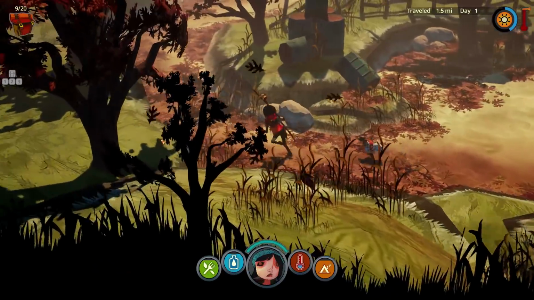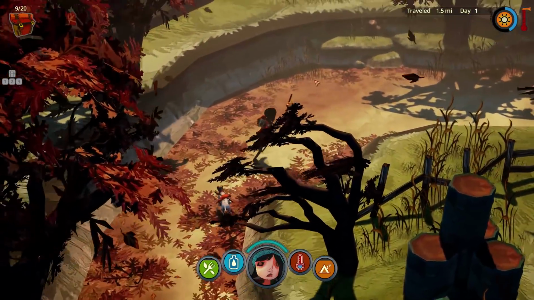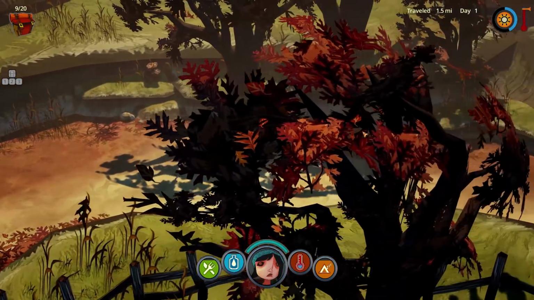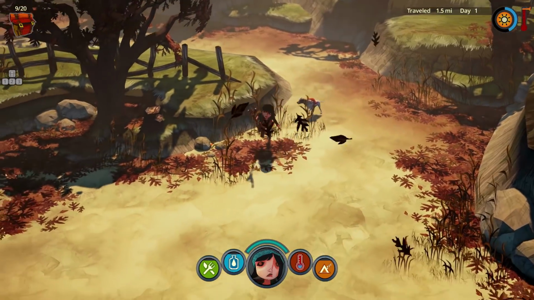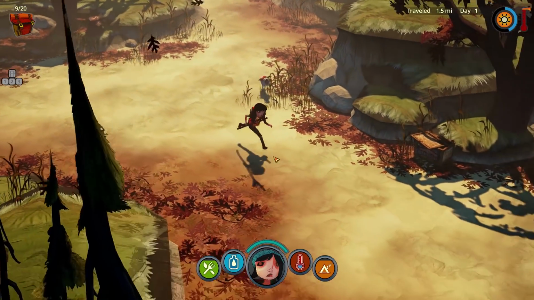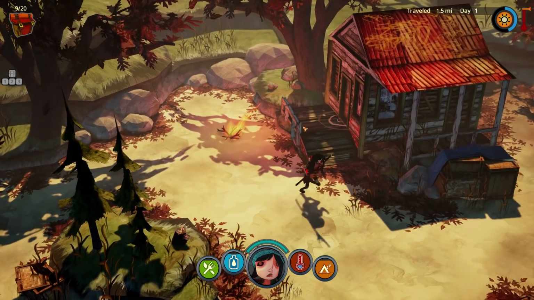Okay, what's going on round here? I'm surprised there's not more cattail things for us to get, and, you know, reeds and vegetation for us to get hold of. But okay, that's fine. There's not really much going on around there. I can hear a burning noise of the campfire. There we go. So we can use the campfire there.